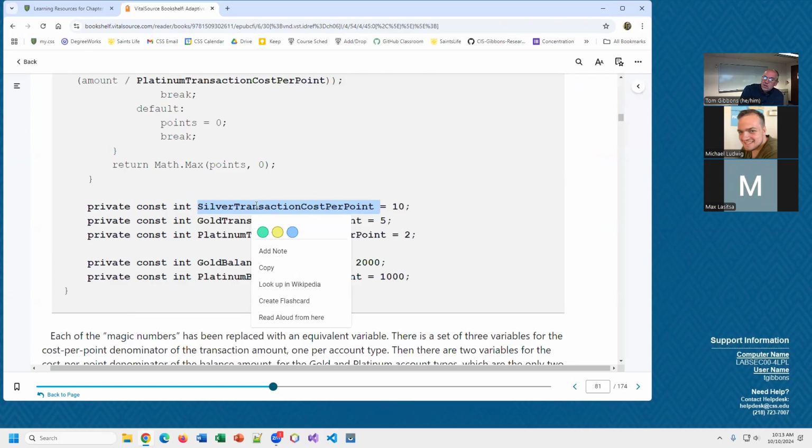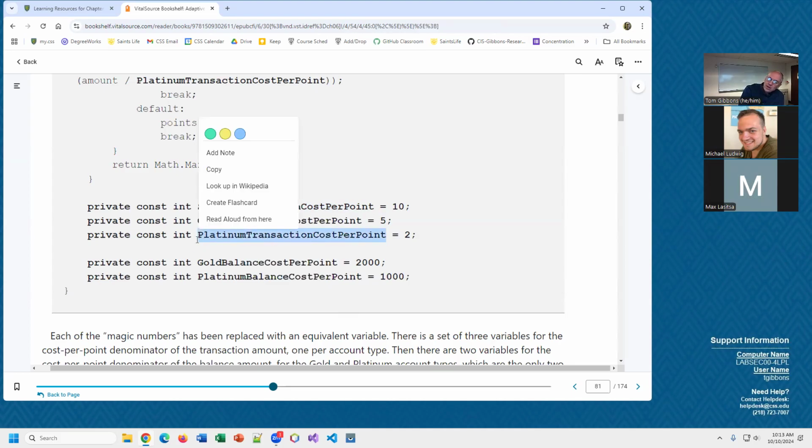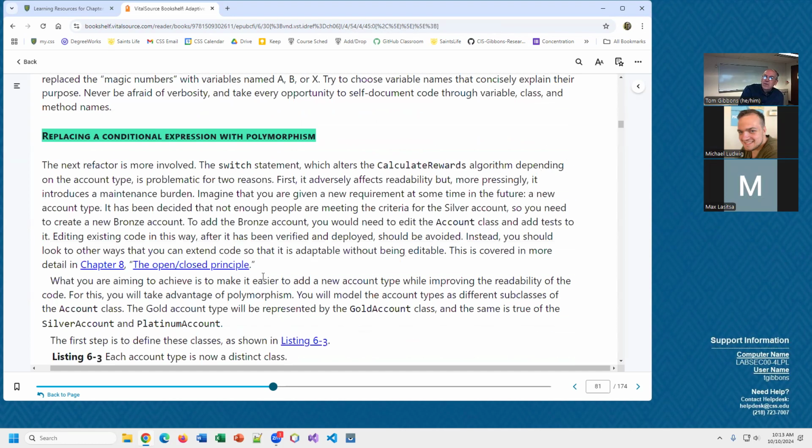I'm just used to that. And I think they're just a little bit too long here. I have trouble with them that long. I like to have them about half this size. I think they're easy to read, but this platinum transaction cost per point seems like a very long name. But again, same idea here.